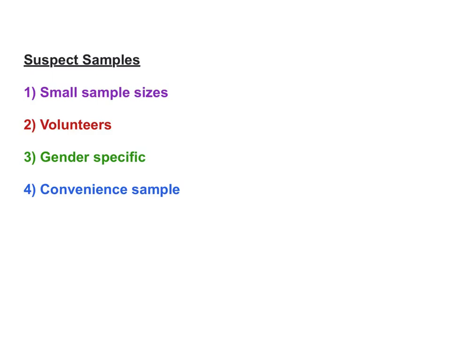If I wanted to get a poll from just my statistics class 7th hour about whether or not we should leave campus for lunch, because it's easy for me to do, it's probably not going to be very reflective of the rest of the school. Now, you guys would be all for it, and you wouldn't object to it, but if I was a freshman, or the parent of a freshman, I'm not so keen on the idea of letting my kid leave school for lunch, right? So, when it's convenient for the researcher, oftentimes it can have a bias. So we got to be careful with those kinds of samples.